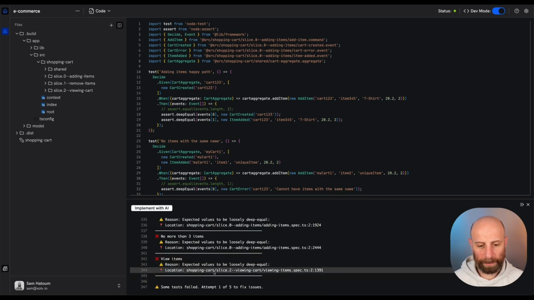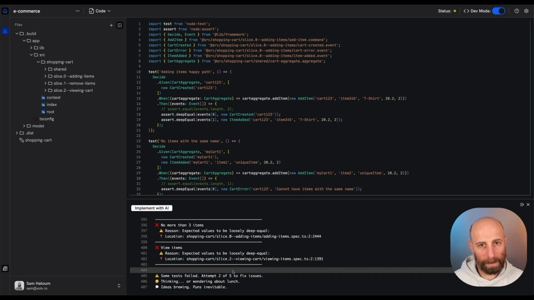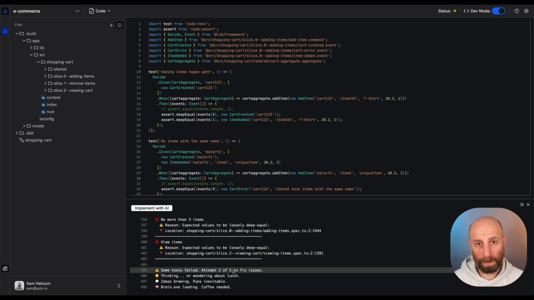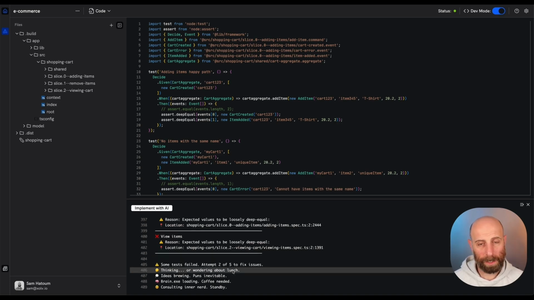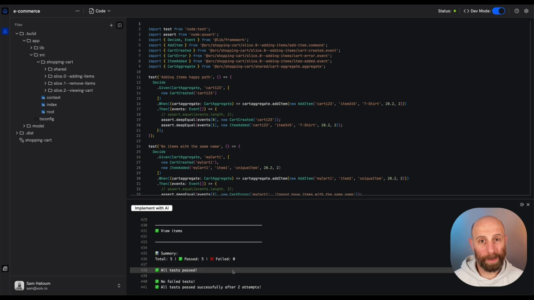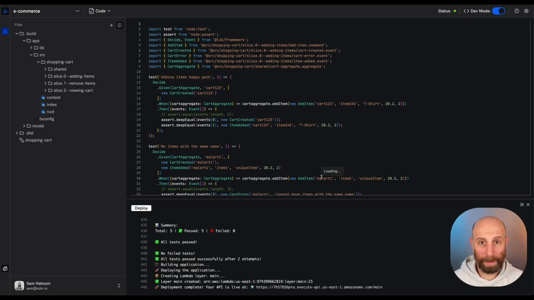Here we can see it's failing. What we sometimes find is if we can't fix them, it may be that the specifications are wrong. So we go back to the model, change the specifications, and try again. And now we can see all the tests are passing. Now that they're passing, let's deploy it. Now my API is live. Let me go check it out.